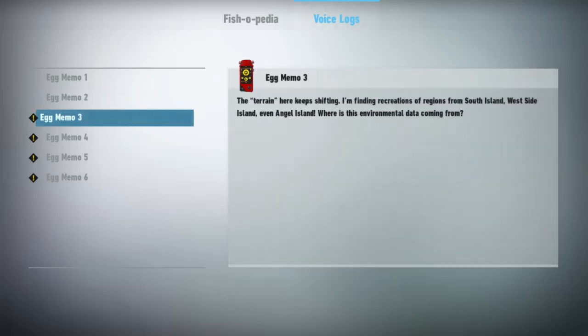The terrain here keeps shifting. I'm finding recreations of regions from South Island, West Side Island, even Angel Island. Where is this environmental data coming from?